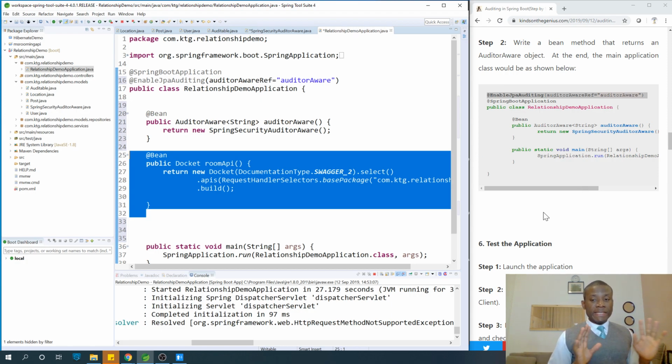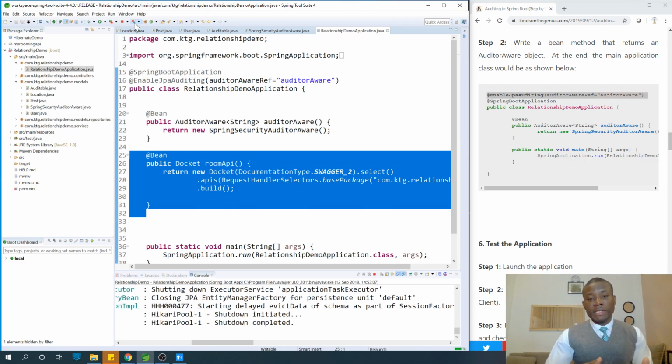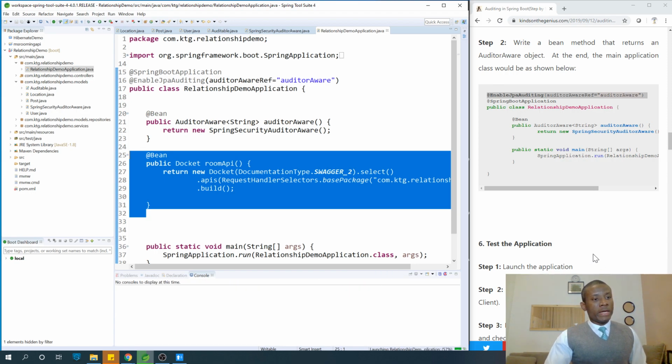Now we've completed this class. We are now going to test it. We are going to insert an item and see if it's inserted correctly and updated the created by, the created date, and stuff like that. I'm going to save everything, and I'm going to relaunch this application at this time. And let's see how much we have.